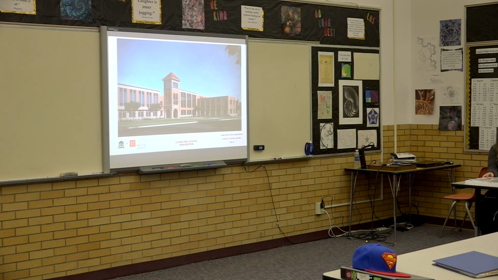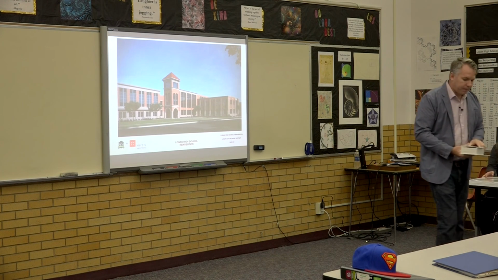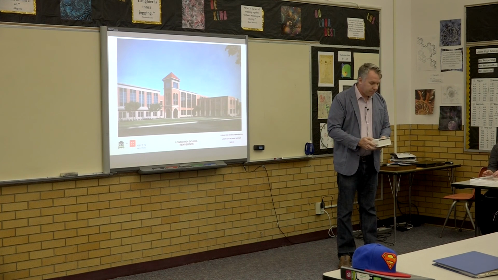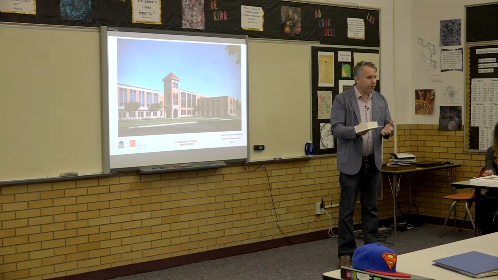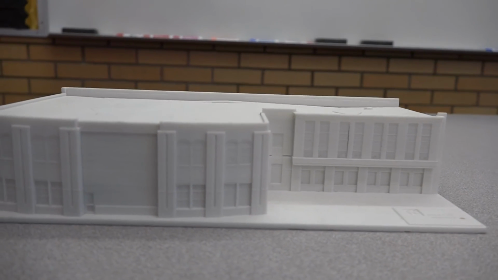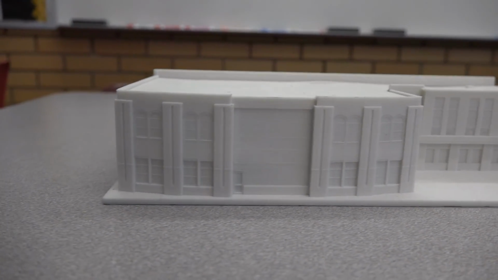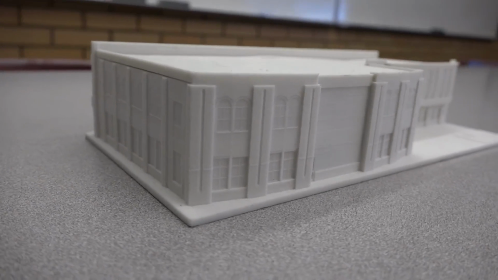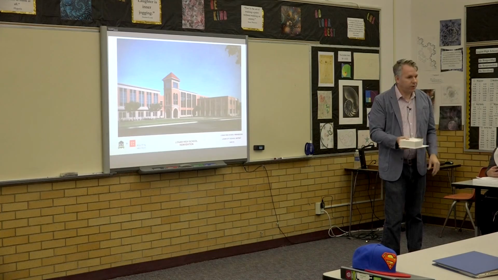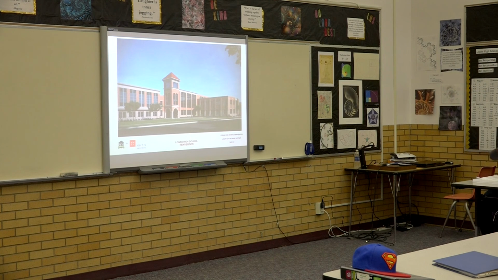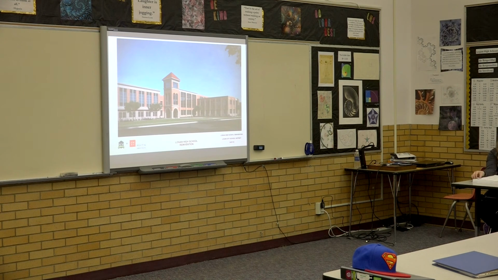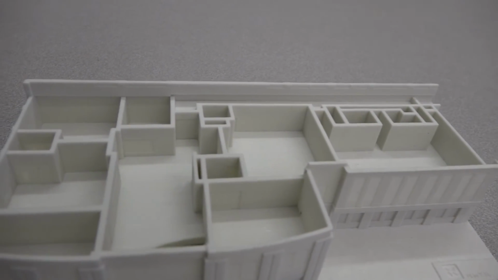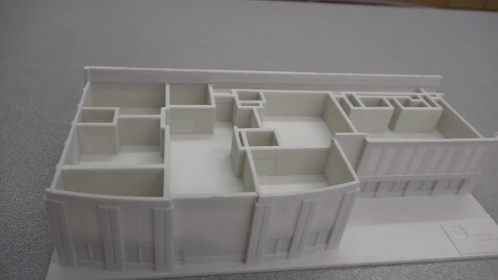Also, one of the tools that we have in our office to actually study proportion is a 3D printer. So we create models to get more of a visual of what the massing and the shape of the structure is going to be. This actually is of Logan High. This is what we're calling a classroom pod right here, this one little piece. So you can also pass that around and take a look at it. The top comes off, so don't feel like you broke it. You can look inside.